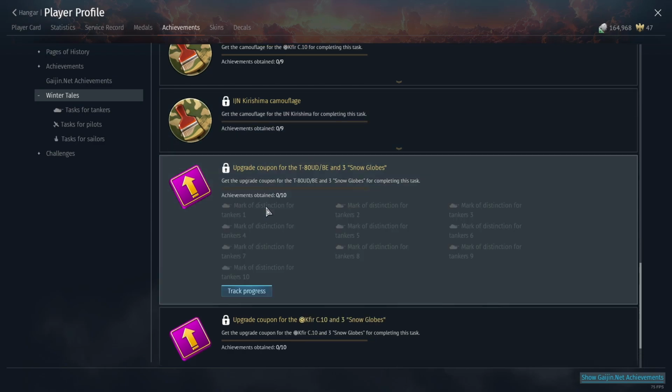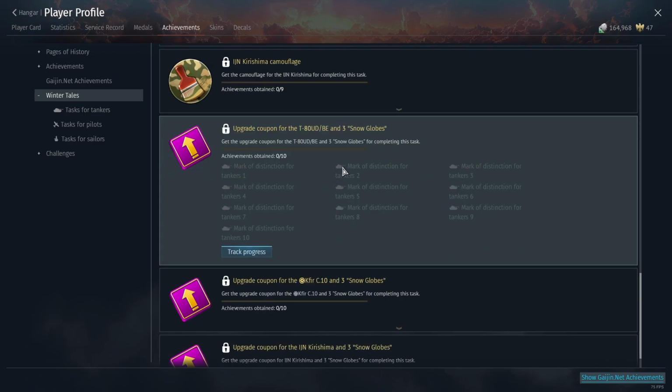So what this means is, let's say you're doing the T-80UD, right, which is the ground reward. So you go, you play, you get your 8 marks of distinction, you get the vehicle. Now to actually sell the vehicle, you just have to do 2 more marks of distinction. So you do 9 and 10, you have 2 more marks of distinction, you get the coupon, you apply it to the vehicle coupon, and then you can make it into a sellable one.